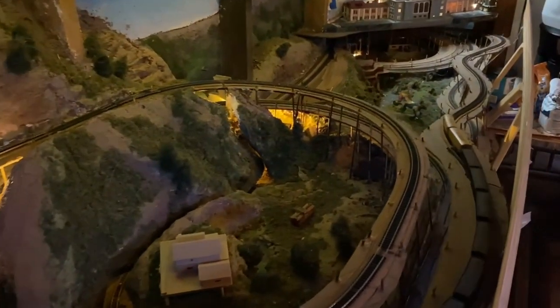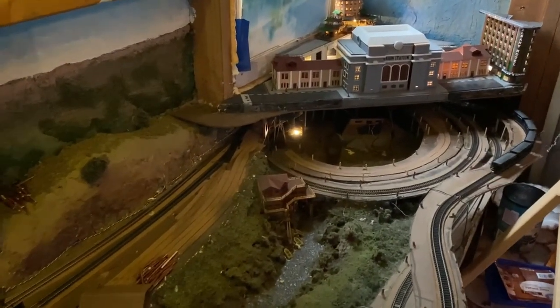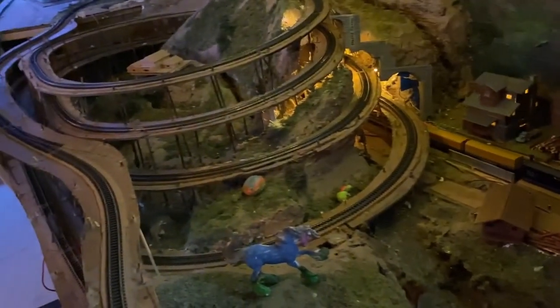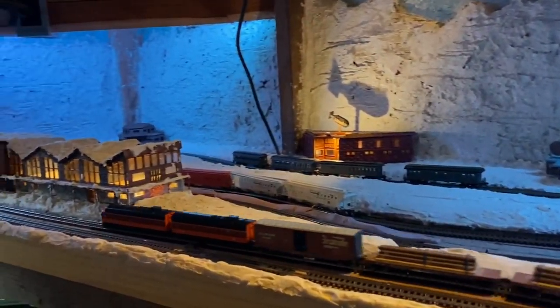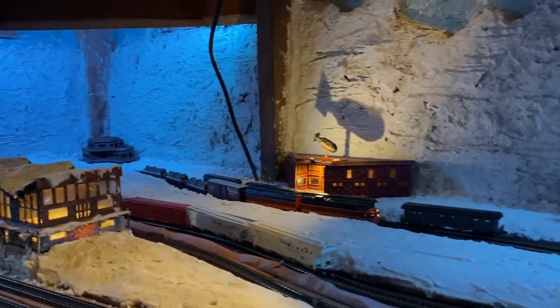We've got the DNRGW coming down to Denver with the toll. The train exits the station and it's got to climb that helix now. We're going to come over here and catch up with Milwaukee, who just came through the coal mine and is heading through the tunnel. It comes out of the west portal of the Moffett Tunnel into Winter Park, pulls around past the ski lodge and into the Tabernash area for a turnaround, and now we're heading back east down towards Denver.